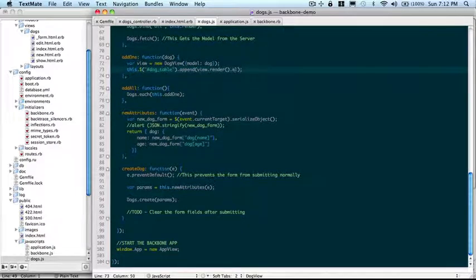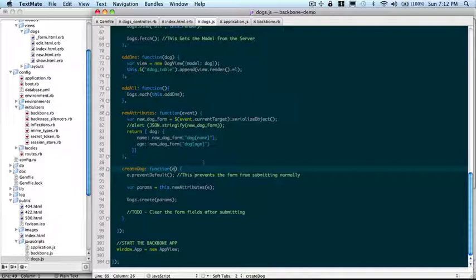When the submit event occurs, it calls create dog. We've got the e here for the event. Event.preventDefault is a JavaScript method to prevent the normal course of events, essentially.